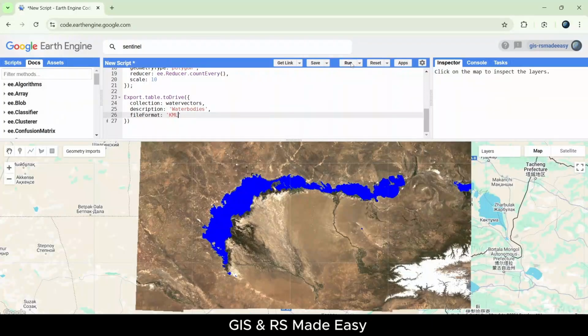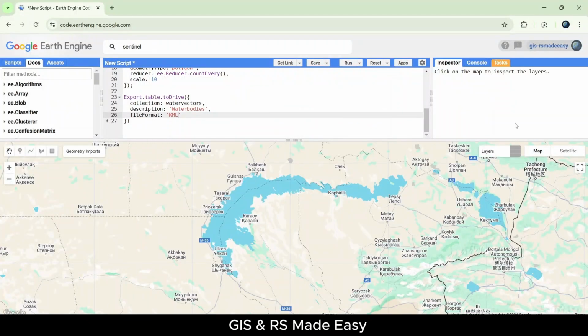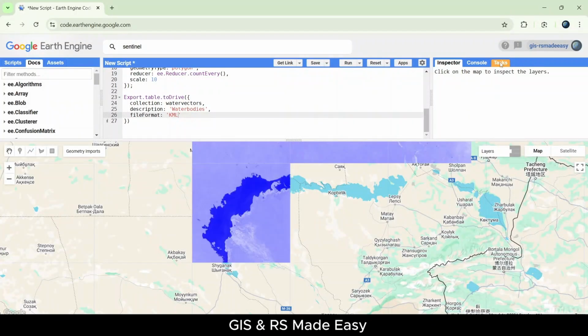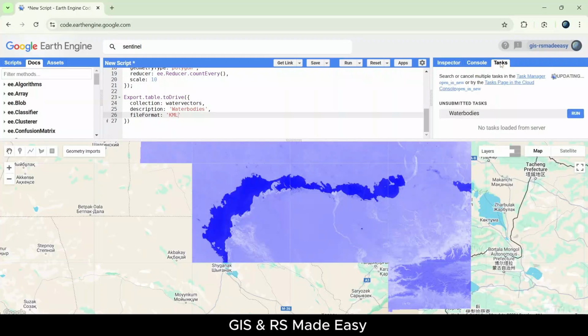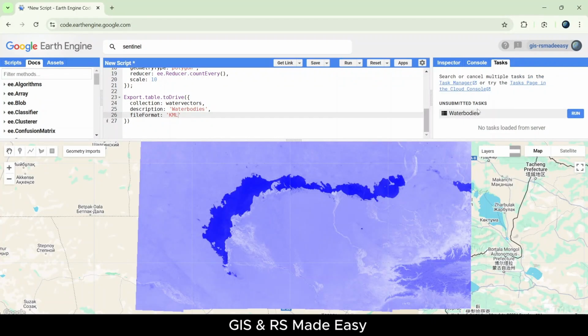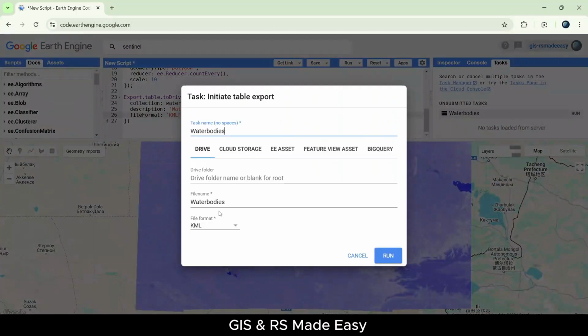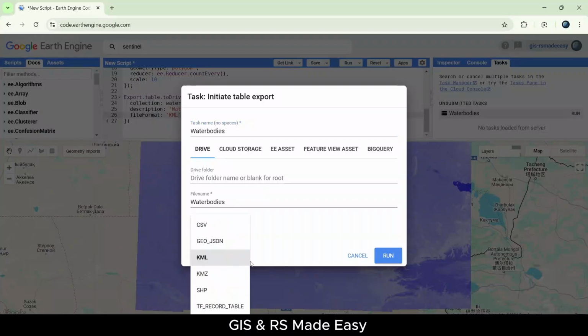Let's run and check whether if it is okay. Yes, we can see a yellow notification on our task panel. Let's click on task. A new task is created. We can run this task. You can select the file format or change the file format from here as well.